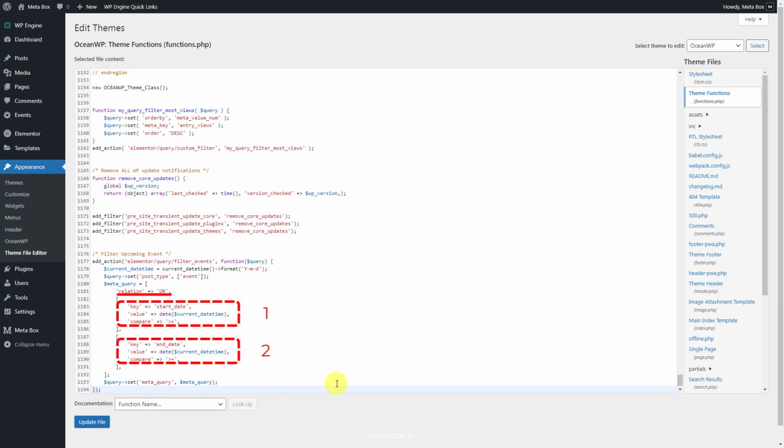The events as well as the posts that meet at least one of two conditions below will be obtained and displayed. This is to compare the start date with the current date. It means that all the upcoming events will be displayed. If there is any event that doesn't meet this condition, but it's happening with the end date after the current date, then this helps to display those events. This is to set the query from this variable. That's done for the custom query.